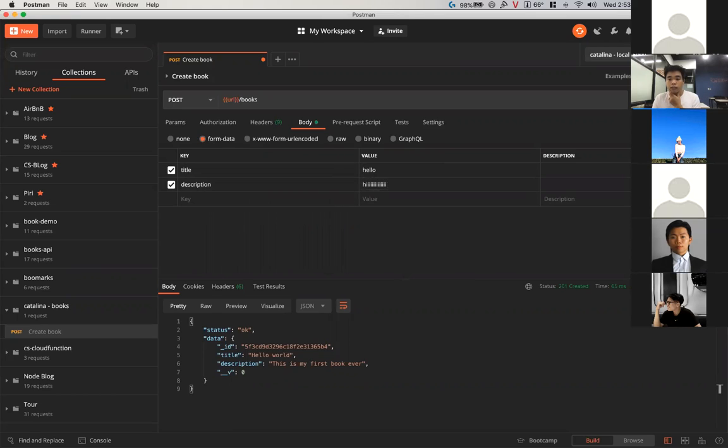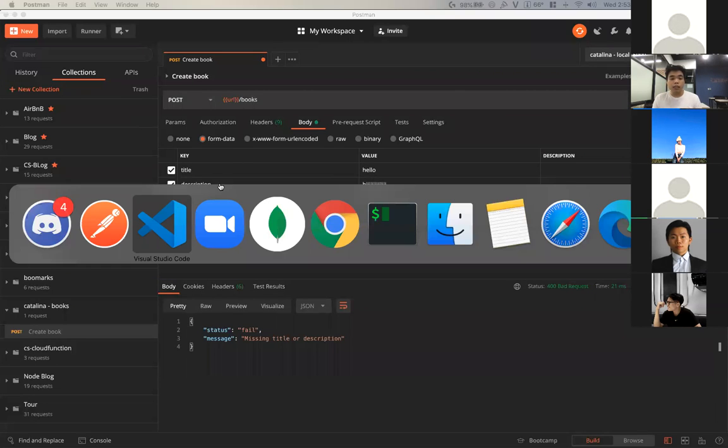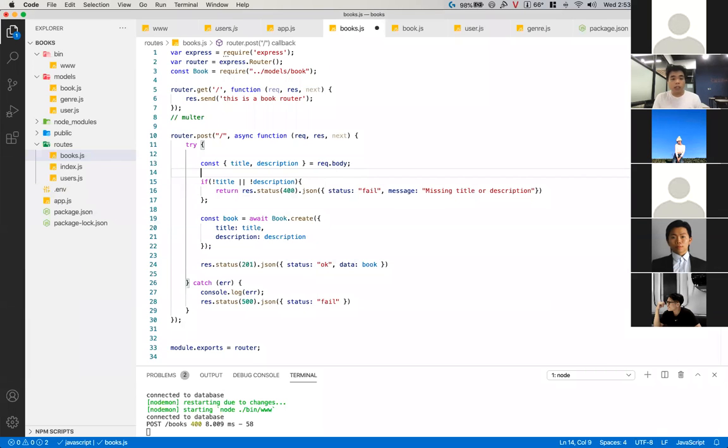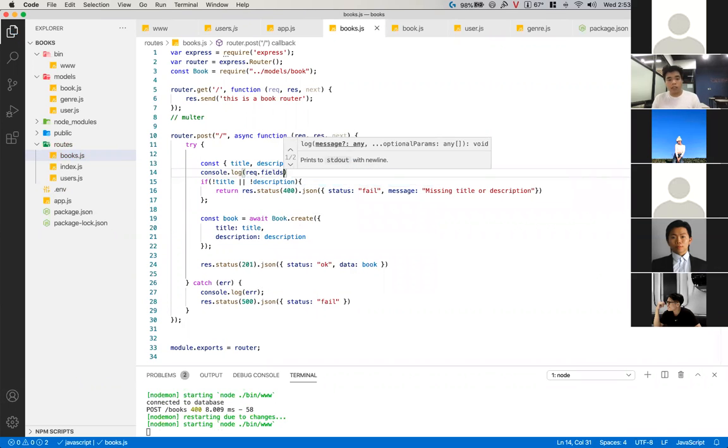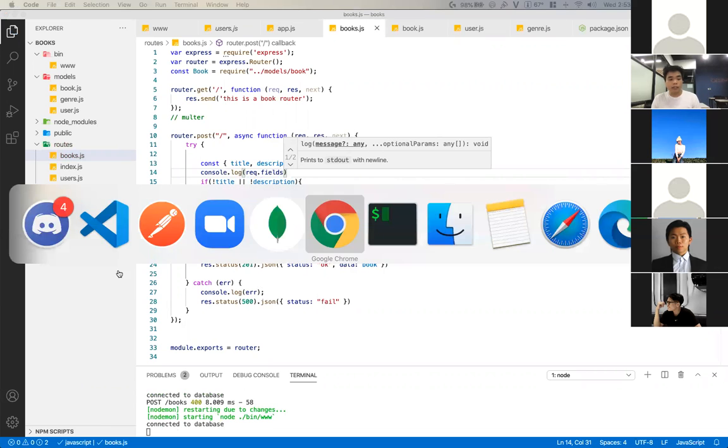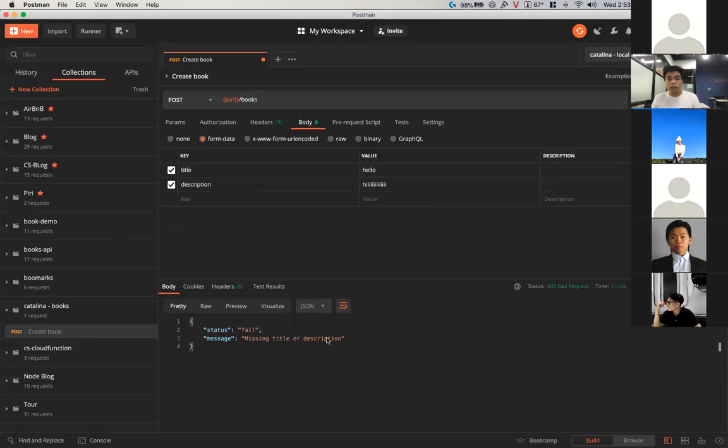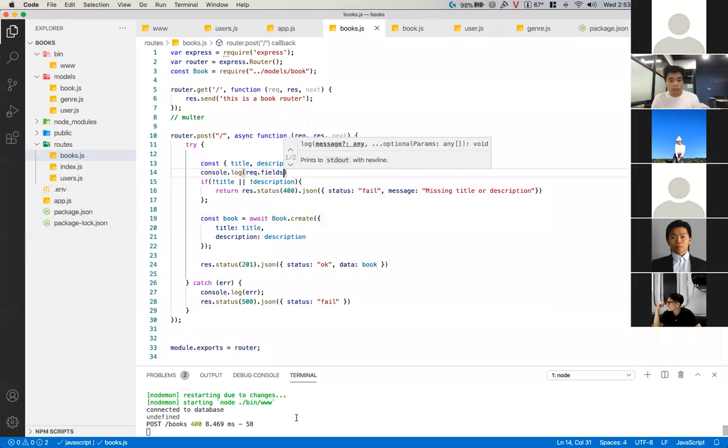Okay, I'm gonna send. Still sending a POST request, right? But you can console log request dot fields, I think. Right, again. Undefined. Something in there, I don't remember.